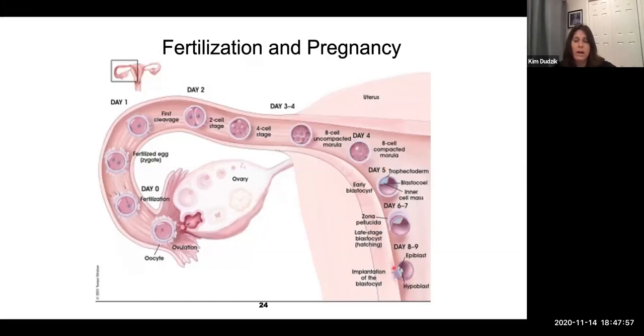And again, the embryo that arrives is called a blastocyst, and it's about 60 to 150 cells, just kind of a sphere of cells. But then as it arrives, the endometrial glands provide the initial nutrients. That's why we want that real thick endometrial lining in the secretory phase. The placenta then develops both from maternal and fetal tissue.